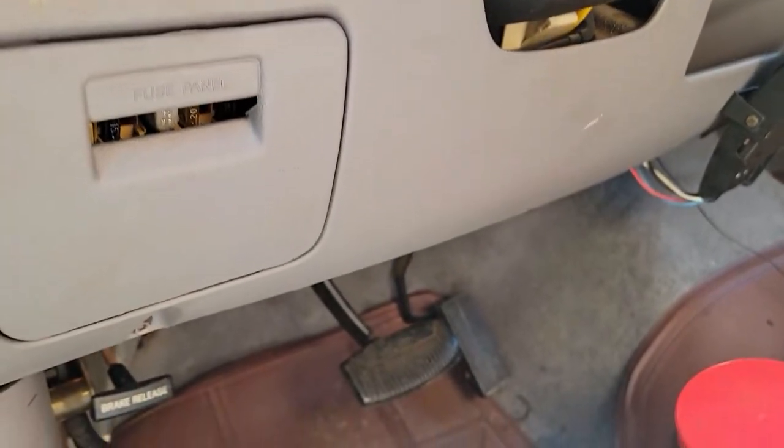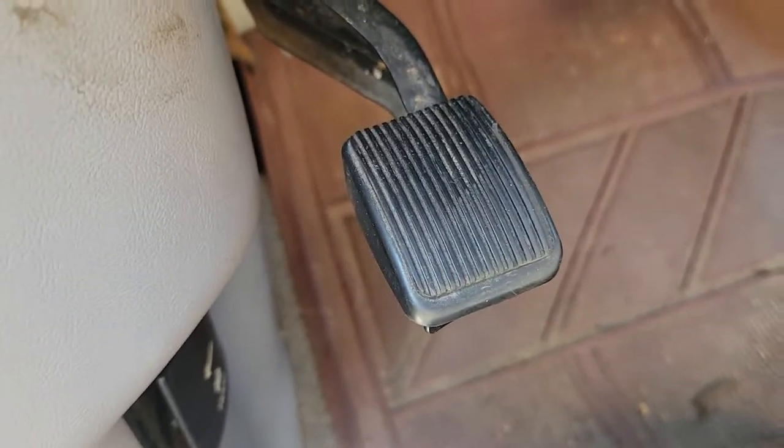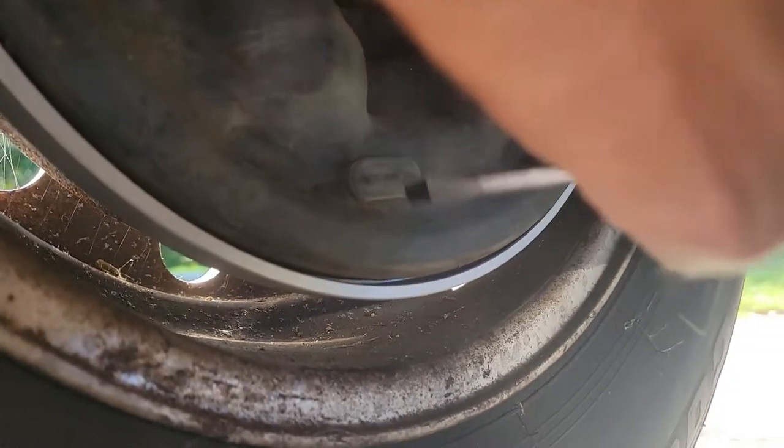If for some reason your brakes feel weird, whether it's the brake pedal or the e-brake, you can always adjust the brakes even after you put everything back together. Just remove the dust cover and use a flathead screwdriver to move the screw for the adjuster assembly. That's all there is to it.